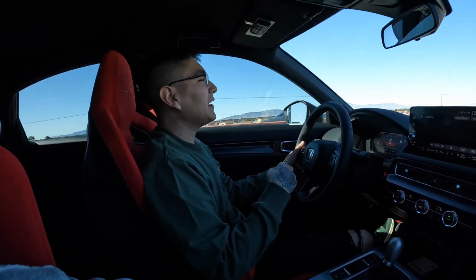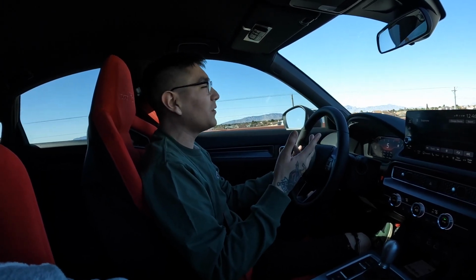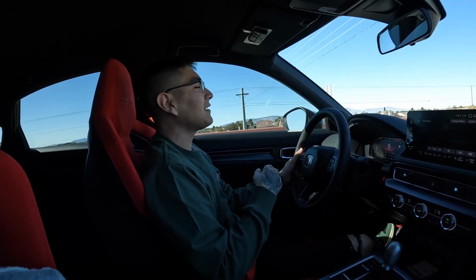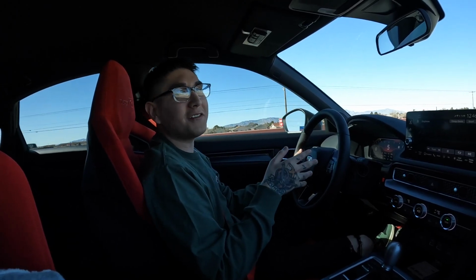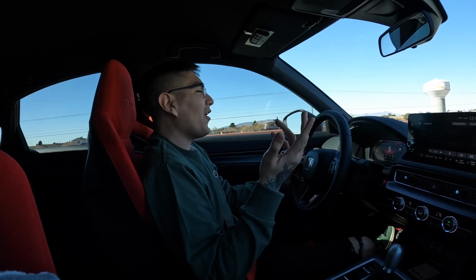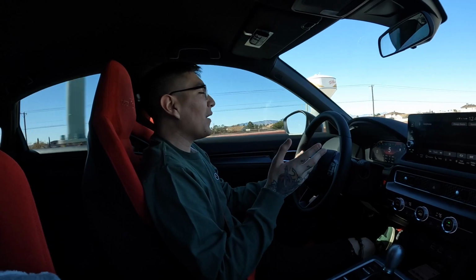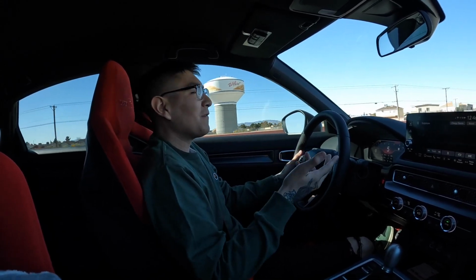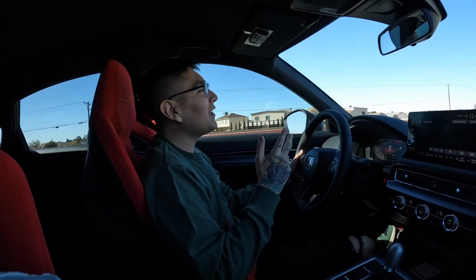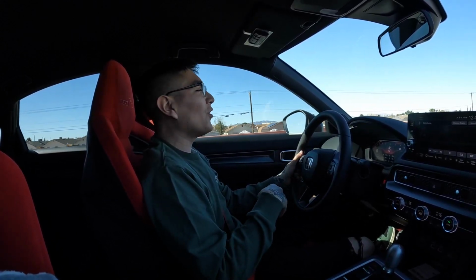I'm really happy. I've owned an STI in the past, and I've owned a 4 Series BMW. And to be completely honest, I find this car a lot more fun to drive, and it's just cooler overall. I don't know how to explain it. Over an STI, I would pick this for sure. And over buying another BMW, I would pick this for sure, man. I really have fallen in love with this car and grown to just love Honda so much more.